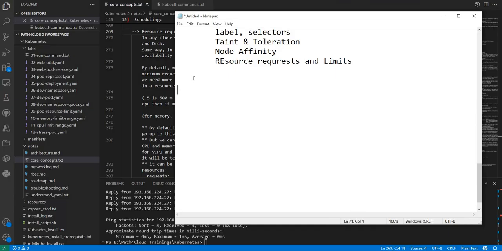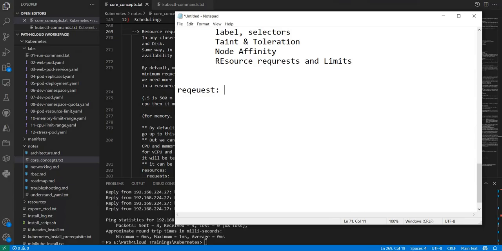So now let's come to this point. What is the resource request? Request is something like the minimum of CPU and memory whenever a pod gets started and the scheduler schedules your pod. So request is the minimum amount of CPU and memory that is guaranteed that it will get. That's how the scheduler will decide.